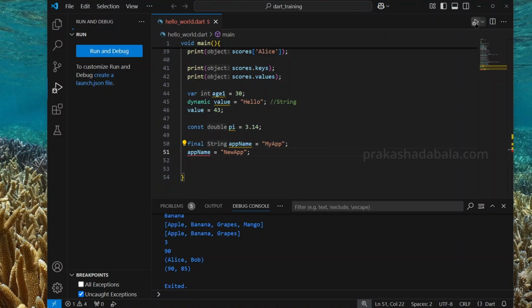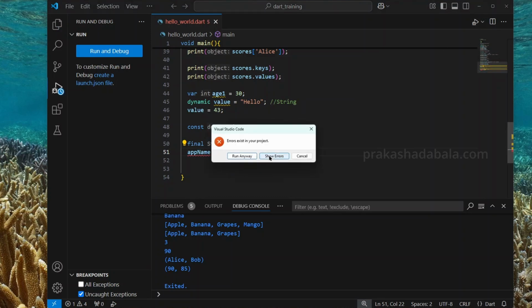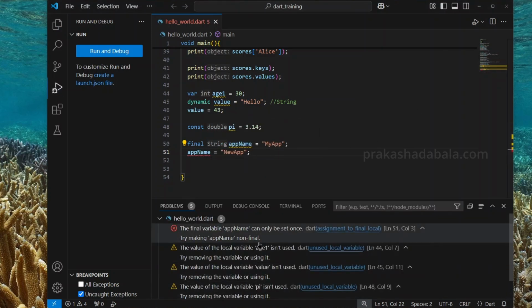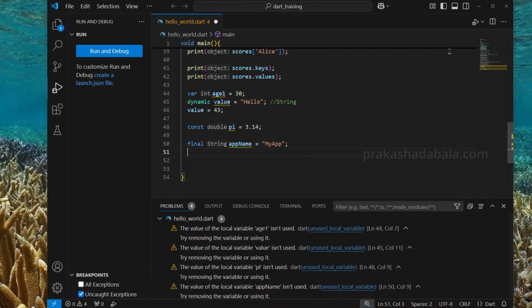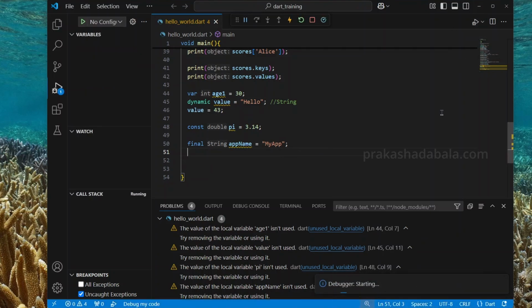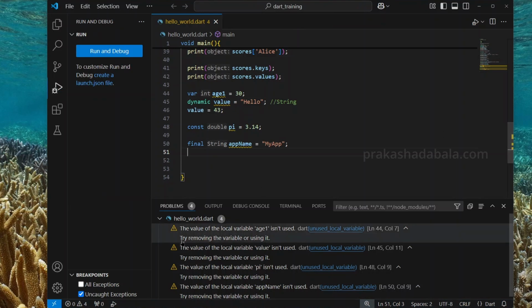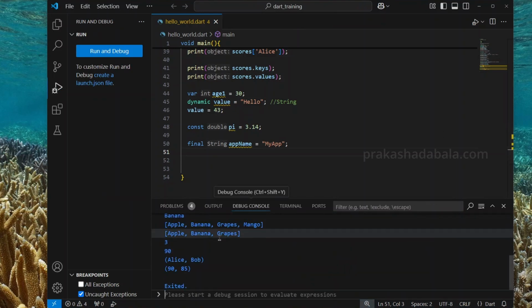That means if you try to run this, it will give an error, right? So this is why I didn't run. I will comment this, delete this and run. Save. Run.